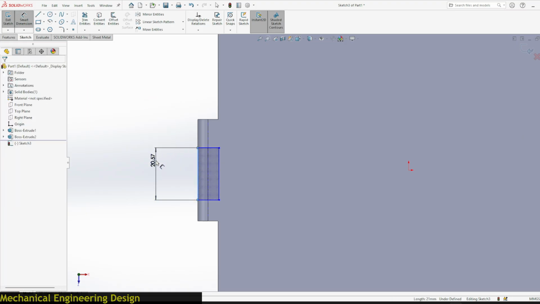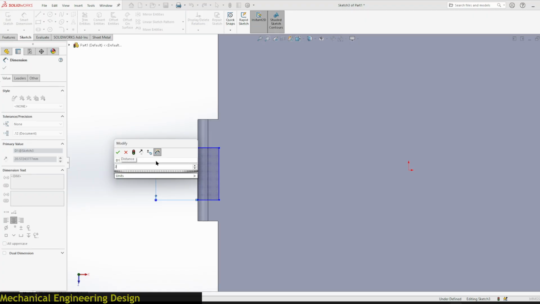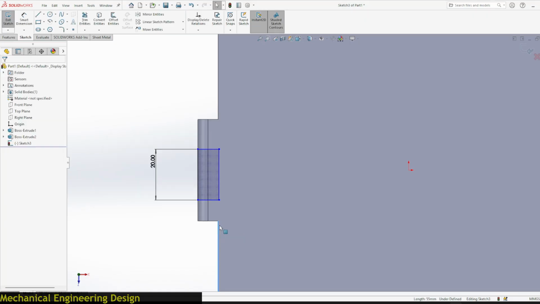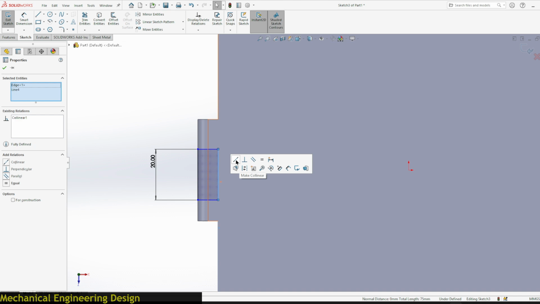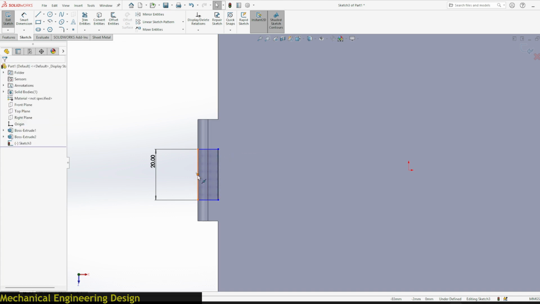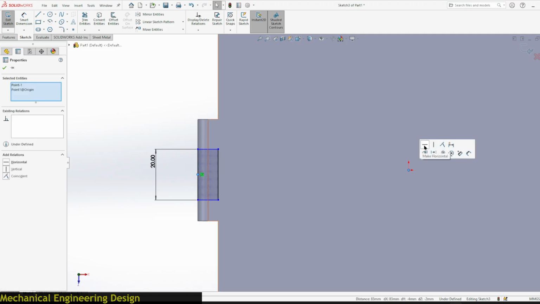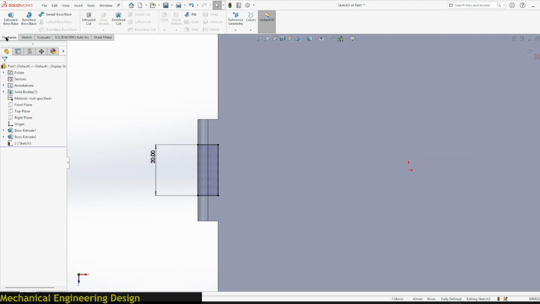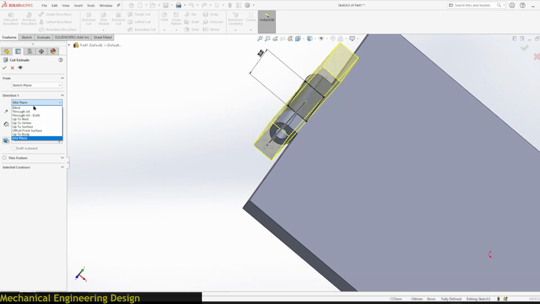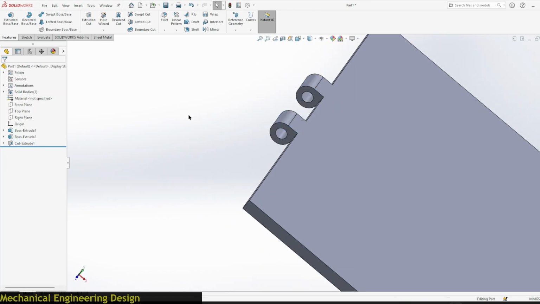This distance is 20 millimeters. This edge and this line collinear. Now identify this center, hold on shift, identify this origin, horizontal relations, go to features and extrude cut. Select through all, like that.